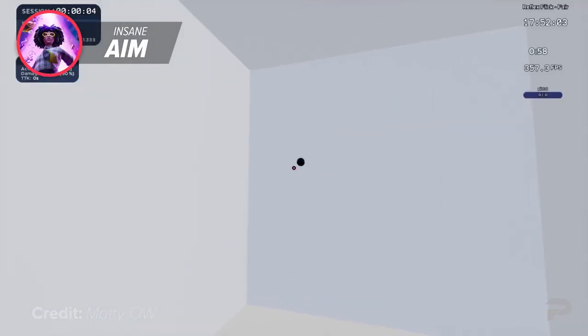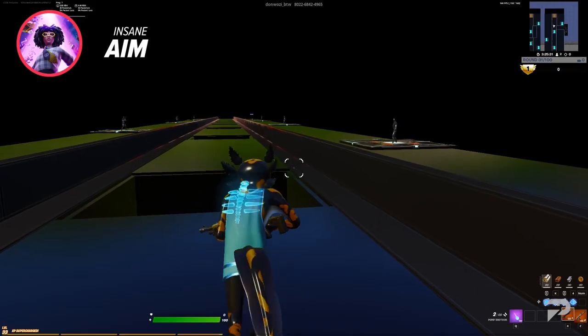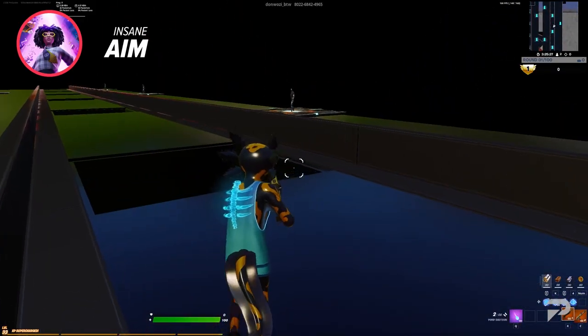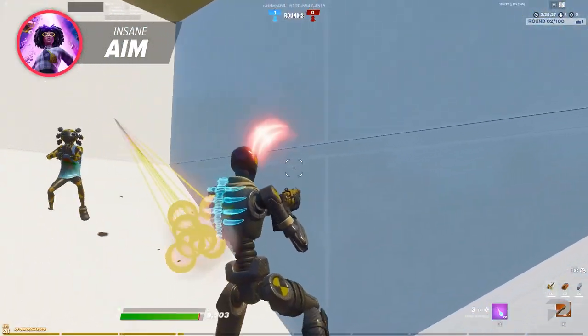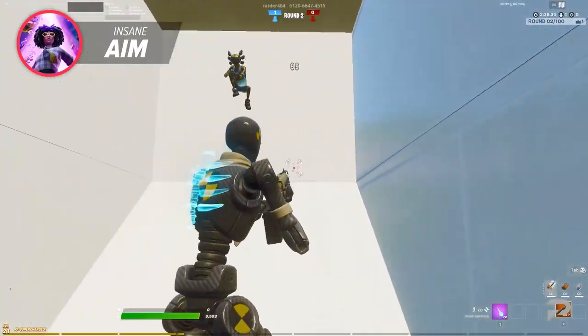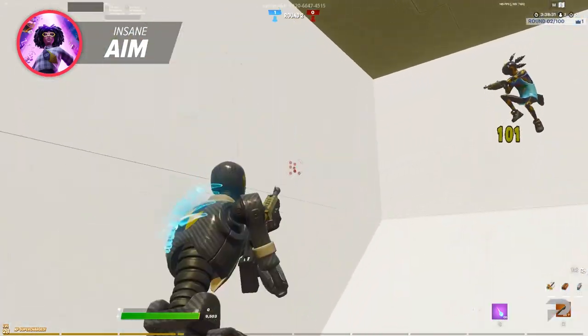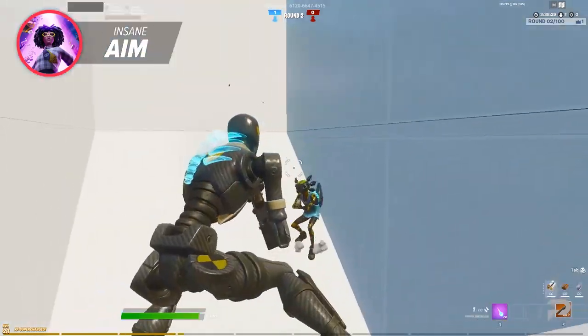However, I will say this, if you do want a way to practice your flick shots, you can use literally any aim trainer or creative map and just quickly flick your mouse from one target to another and time it just right. It's a lot harder than a natural click timing because you're moving the mouse so fast and you can't really register all at once unless you have really good reaction time and eye-hand coordination, which obviously not everyone has.